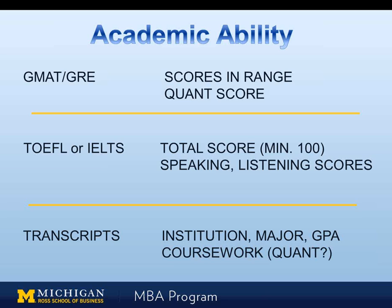One of the things that we look for is, if you've got a limited amount of time, both of them would be great, but really focusing on presenting a strong GMAT score is probably going to be in your best interest. We only have a few more weeks here for you to be able to sign up for that, but if that's something that you're considering, that would probably override taking a quantitative course. Having said that, any preparation that demonstrates to us that you're likely to be successful in our curriculum will be helpful for us.